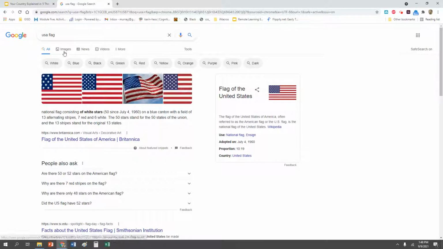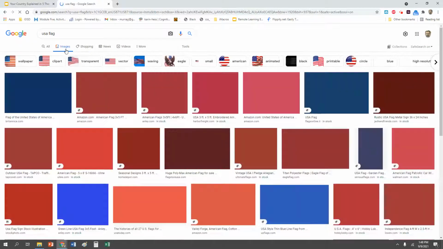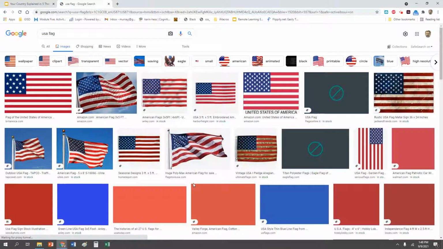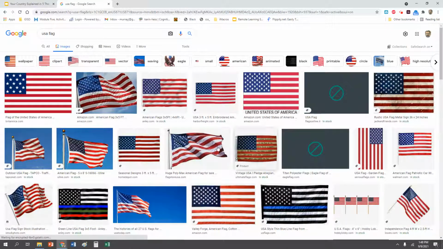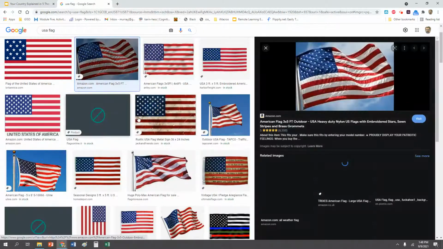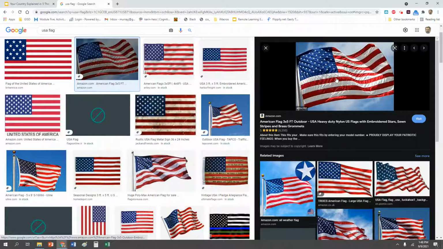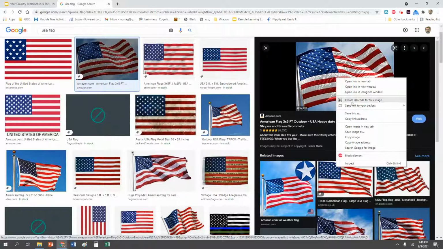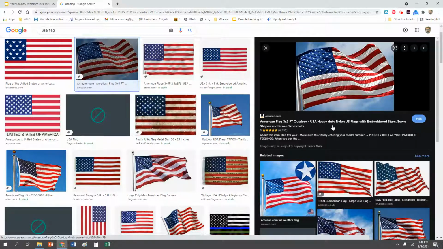All right. If you click on the images tab here, there's lots of ways to do this, so you don't have to do it just like me, but I'm going to get lots of pictures here. I kind of like this one, I guess. So I'll click on it. Over on the image, if you right click or 2-finger click, you'll get this. I will pick copy image.